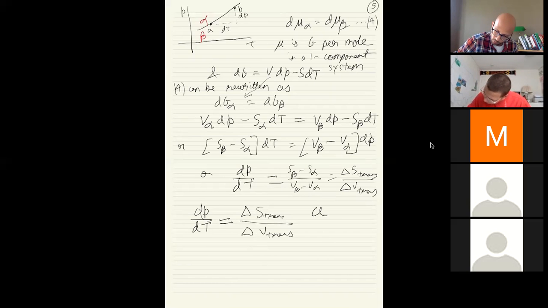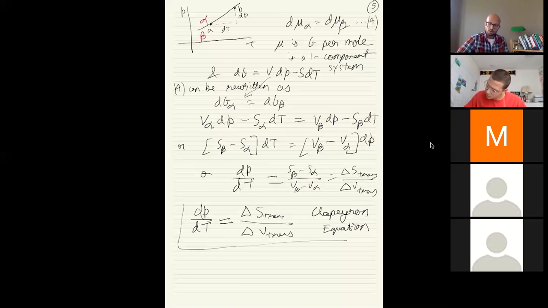This equation is super important. It has a name. It is called the Clapeyron equation. Next lecture, you will see the Clausius-Clapeyron equation, which is a specific case of the Clapeyron equation. But this one is about equilibrium. It does assume equilibrium. It is about coexistence. So that is equilibrium. Coexistence is equilibrium. However, it did not assume ideal gas, things like that, right? At no point did we assume PV is equal to nRT or anything like that. It is super general.